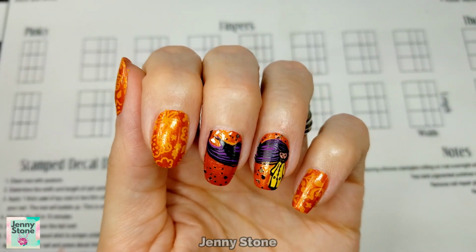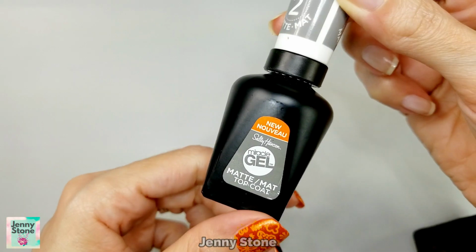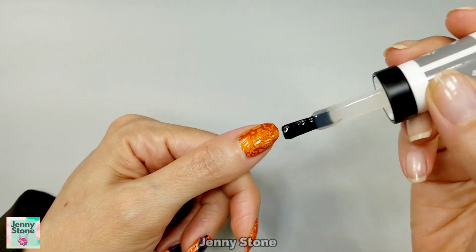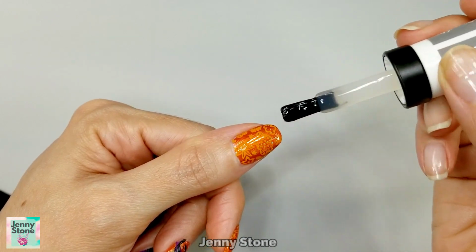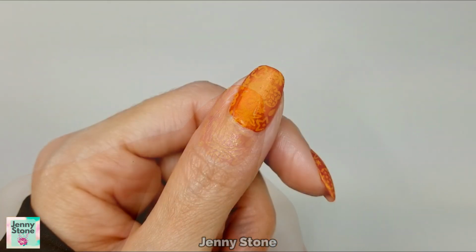Now it's time to choose a top coat. Can you guess what I'm gonna do? If you said matte, you were right. I'm using my Sally Hansen matte top coat to apply a matte finish to all the nails. I love to see the transformation from glossy to matte.